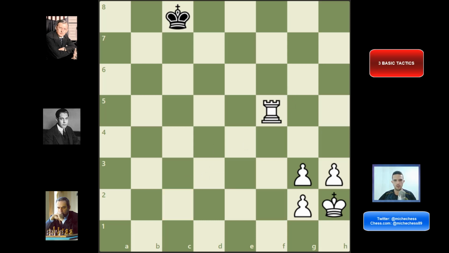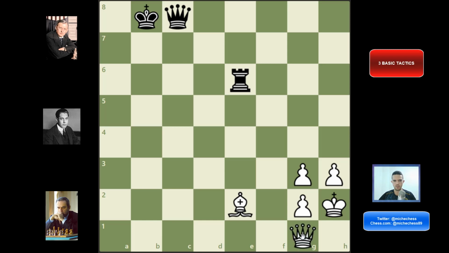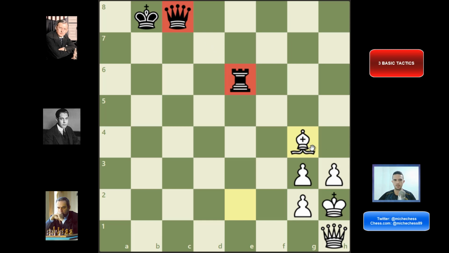And we can talk about other examples about pin. In a position like this, it is white to move. What can we play here to get material advantage with the tactic sequence? I will say it right now. Here we can play the move bishop g4. The more valuable piece is behind, which is the queen. They are both on the same line, so this is a pin. And here we can say that the rook is pinned.